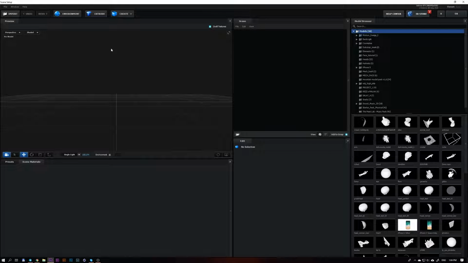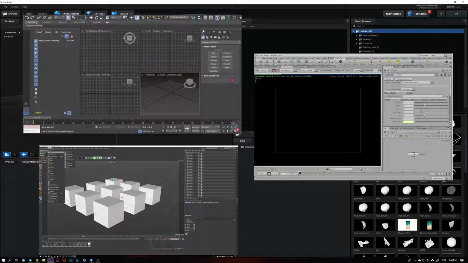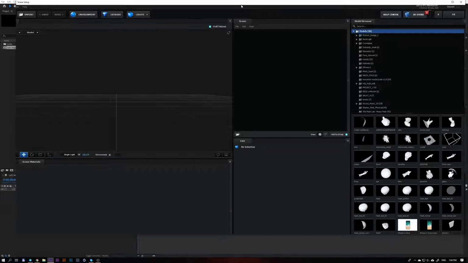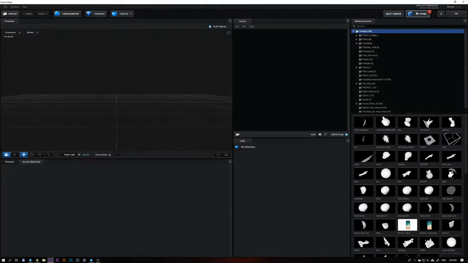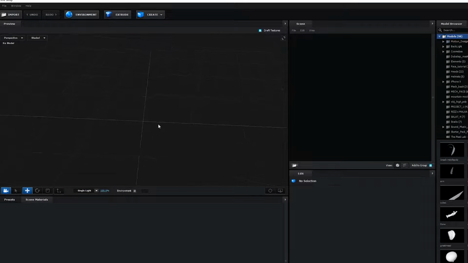Let's see what we have here. What icons one should and shouldn't click. The interface is quite simple compared to that of other programs like Cinema 4D, 3D Max, Maya, or Houdini. It's a rather user-friendly interface where you can carelessly click icons and be happy about it. Here is the main preview window where you can rotate everything like this, holding down the left mouse button and move around, zoom in and zoom out with the middle mouse button.